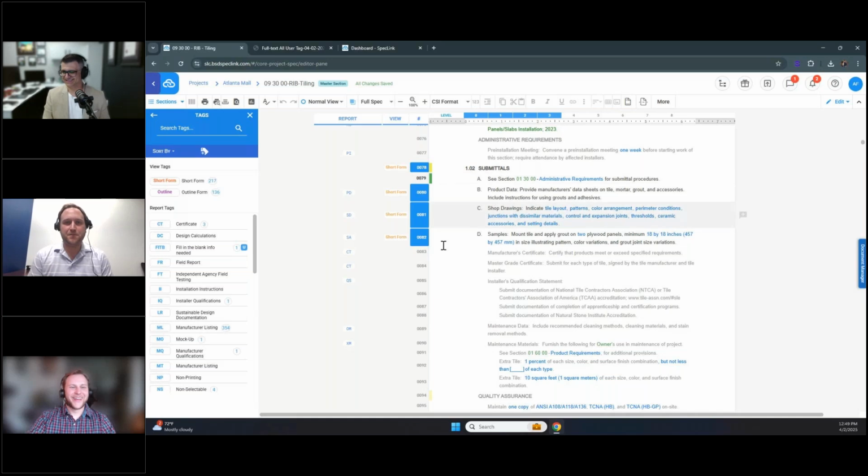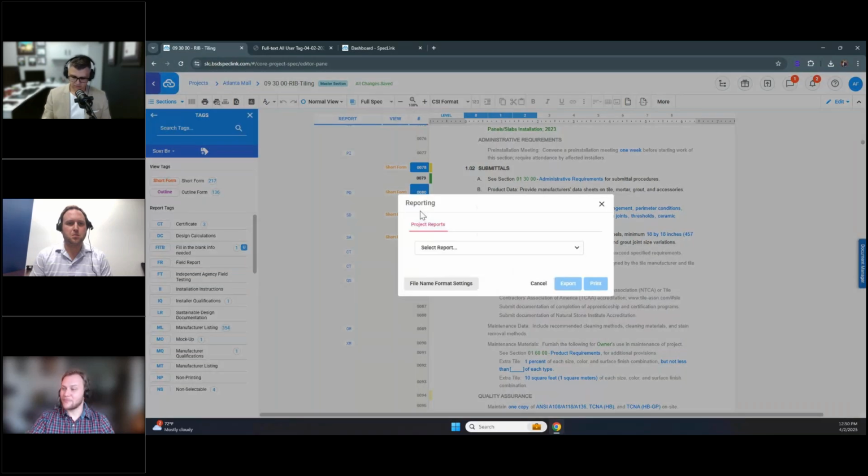So up here in the submittals, this is a great little transition into submittals. I've already marked a few different things for submittals, and you can see we have product data, submittal shop drawings, samples. If I come over to reporting, it's the same process, because the submittal report is still based on your tags.